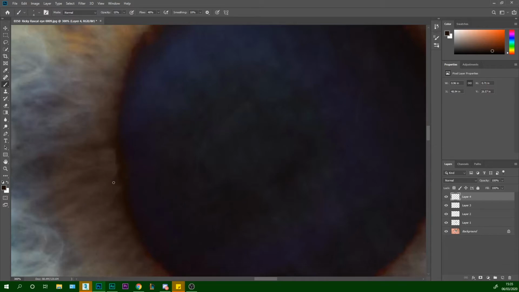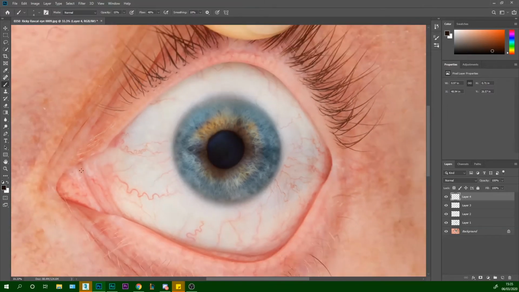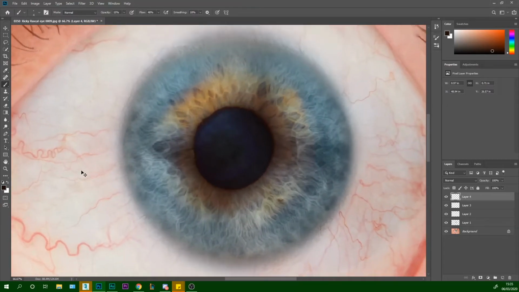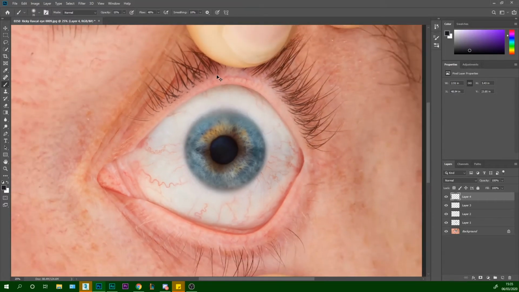Kind of the main idea of what I'm trying to do here. So that's kind of worked. Yep, that seems to have broken it up a little bit. And now we don't really have many errors left. Apart from maybe we can just kind of go around here a little bit. That should be fine though.